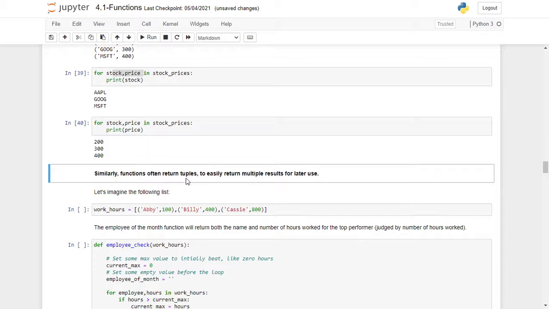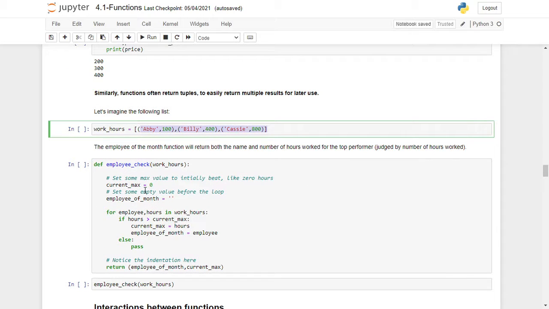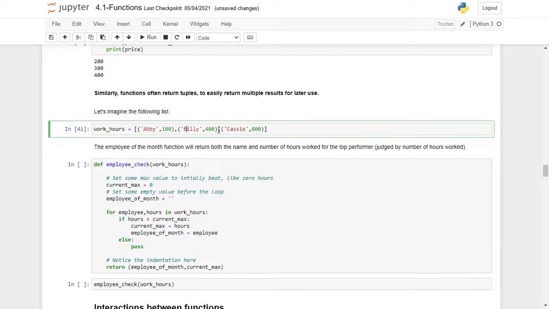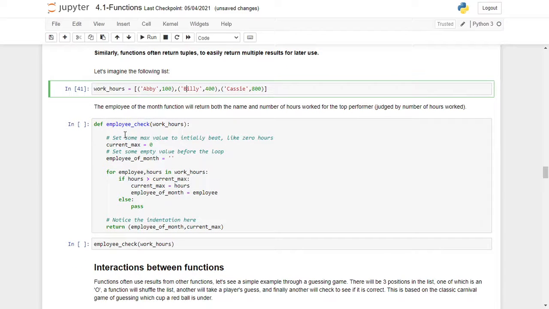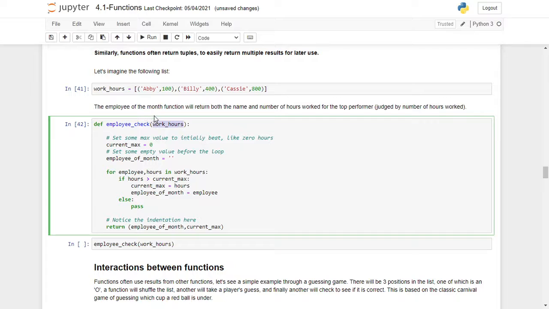Similarly, functions often return tuples to easily return multiple results for later use. So we have a tuple like this. We can have work hours, like the name and hours, name and hours, name and hours. So what we can do is check how many hours each employee is working, right? We have work hours, which is a list, and then we can find the current max and employee of the month.